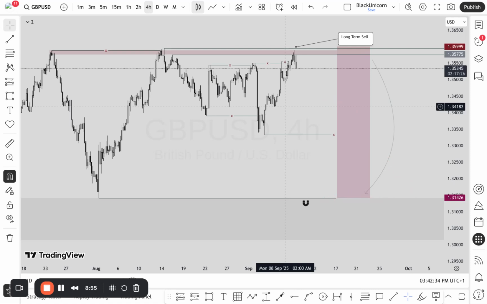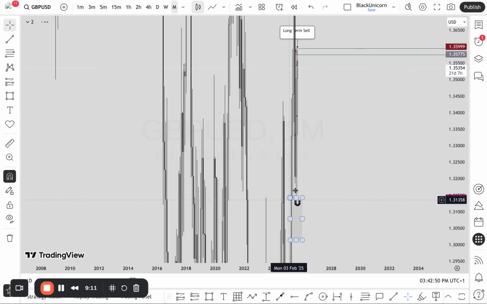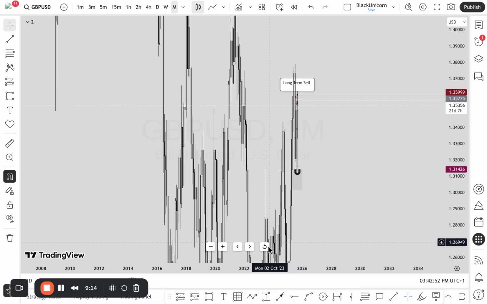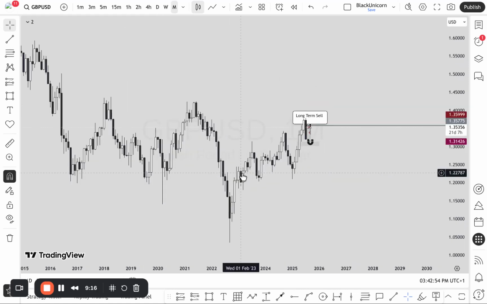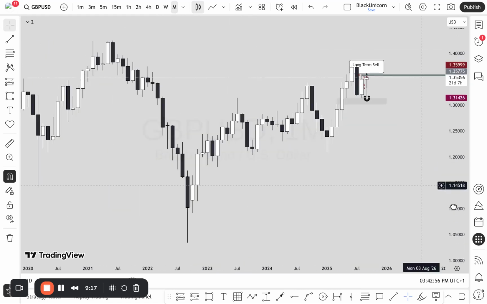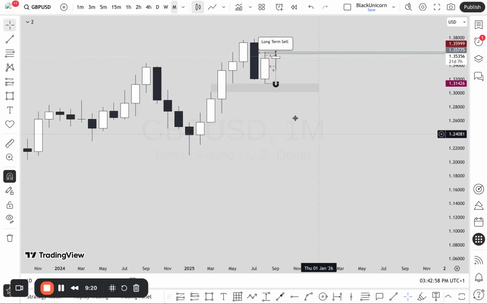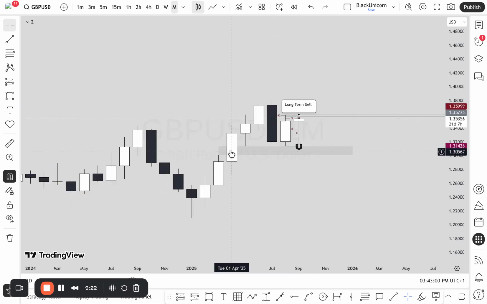If it should go further below this range low, this is a monthly imbalance. So this is also a magnet to price. Price is attracted to this. So price is going to come to this shaded area. Price is also going to come below this monthly. This is area analysis. So this monthly imbalance, price is also going to come below to take it out.